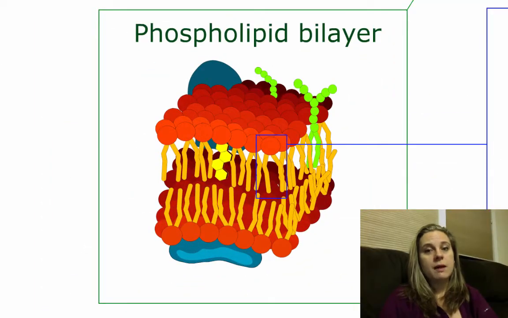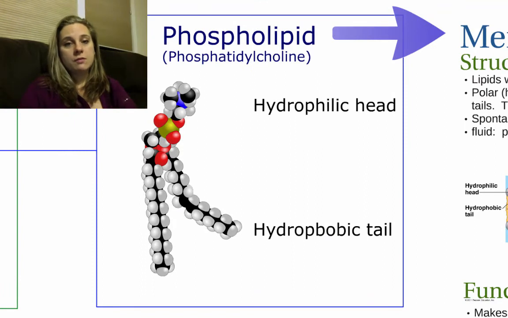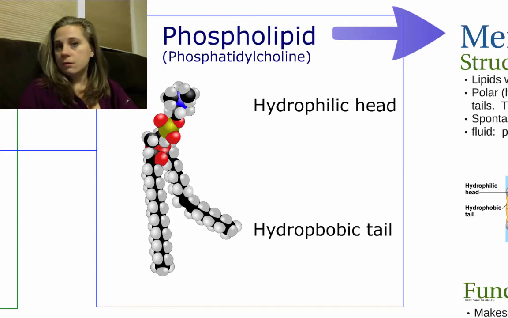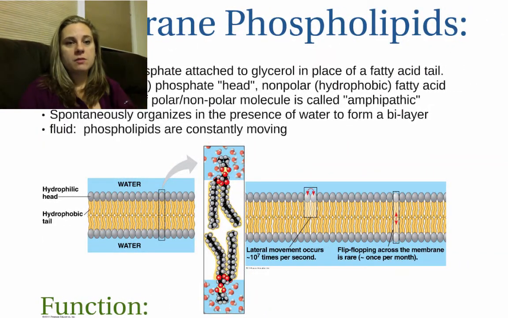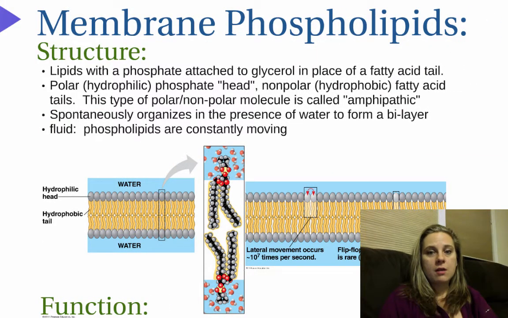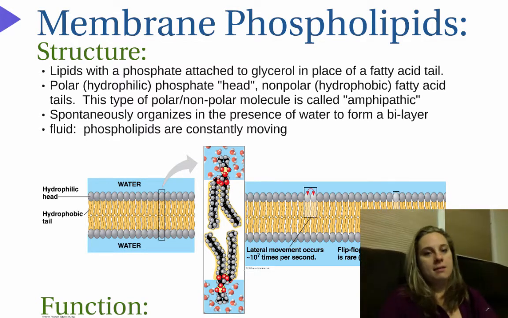So the phospholipid bilayer, piece of cake, right? We know phospholipids at that part. There's our little dancer. Hydrophilic head, okay, water attracted. Hydrophobic tails, boom. They don't like water. They're going to be repelled by it. So the membrane phospholipids organize themselves in a way where the phosphate is attached to a glycerol, has the 2 fatty acid tails, the polar hydrophilic head faces either inside or outside the cell, while the tails scoot inside, and there you have it.